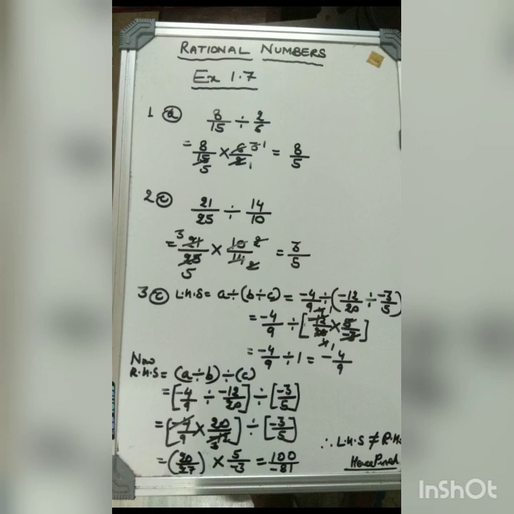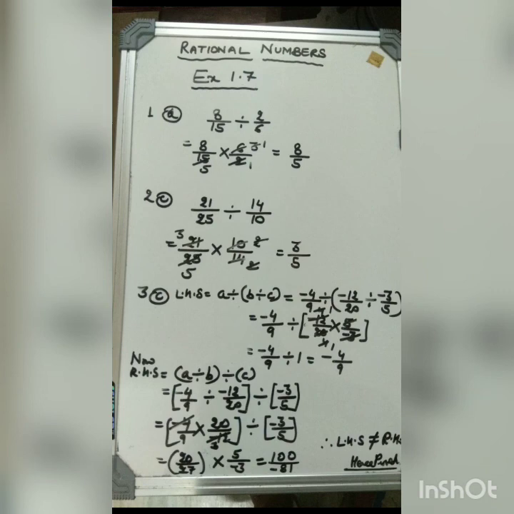So I have substituted the values of A, B, C in the expression in left hand side as well as in right hand side and tried to solve. So you will solve first the bracket part, B divided by C, take the reciprocal of C and change it to multiplication. Then you get only 1 because the whole of the terms in the bracket get cancelled, and hence finally the answer for left hand side becomes minus 4 by 9.